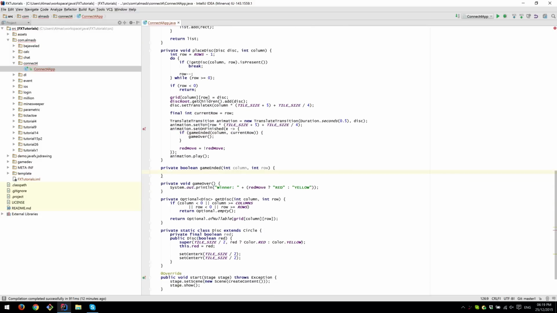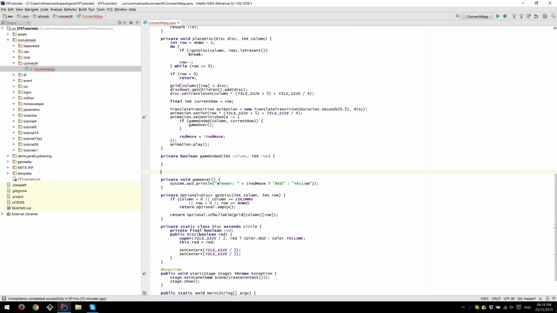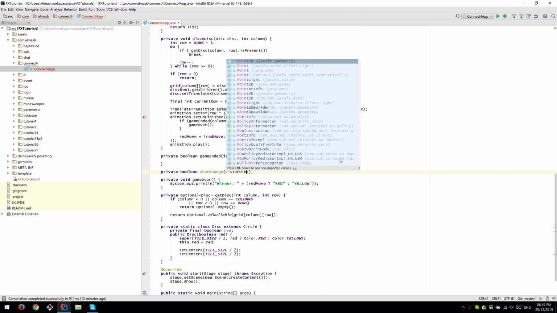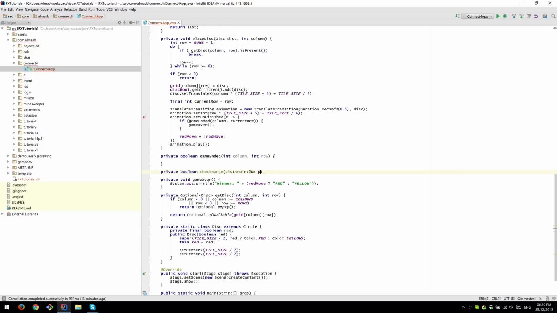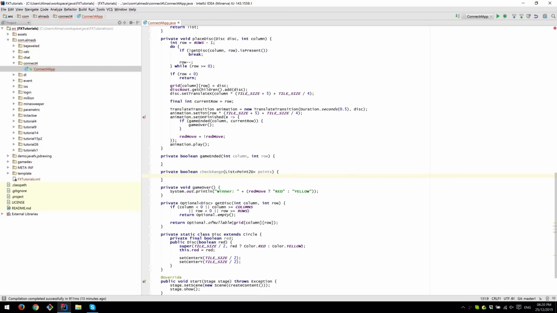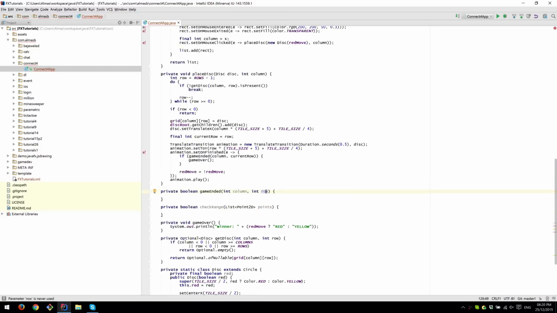For gameEnded, we'll need a helper method that will check a range, because there are essentially 4 directions in which a player can win. Those 4 directions are from left to right, from top to bottom, and then the 2 diagonals. And the range length is 4 in each direction. So if we do a list of points, each point is going to give us the position, column and row, of a single disk.